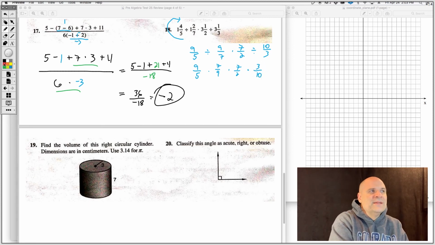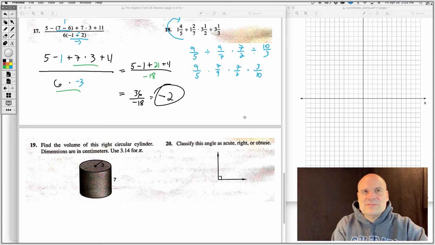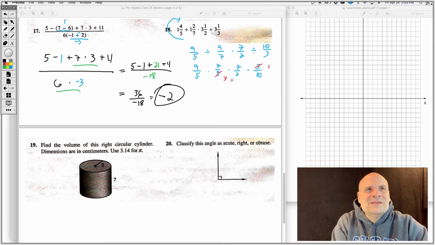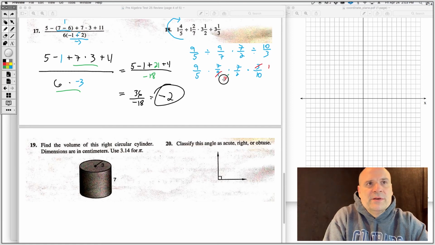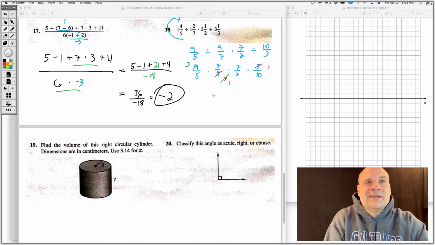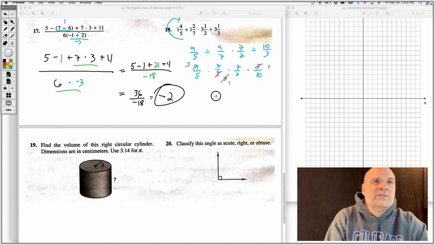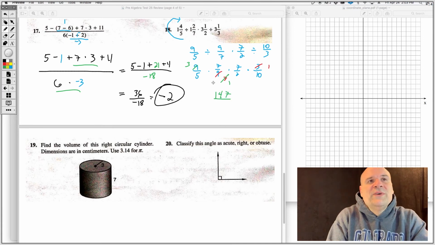All right, now I'm gonna take out my red pen because now I get to have some fun. Not a lot, man, there's not a lot. So the 3 and the 9 is just 1 and 3. Okay, and then this 3 can cross-reduce with that 9, or you could have just reduced the 9s and 9s, and then you would have had a 3 on top. Either way, you end up with that 3 on top. So 3 times 7 is 21 times 7, which is 147, all over 5 times 2 times 10, which is 100.